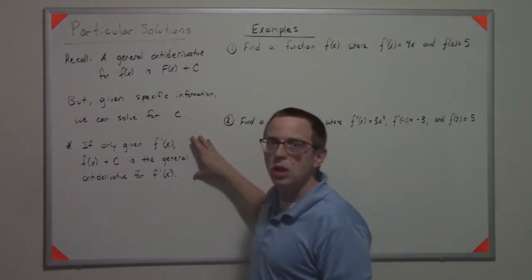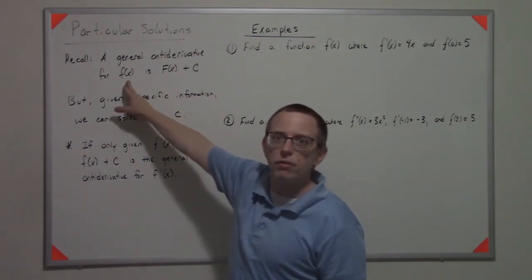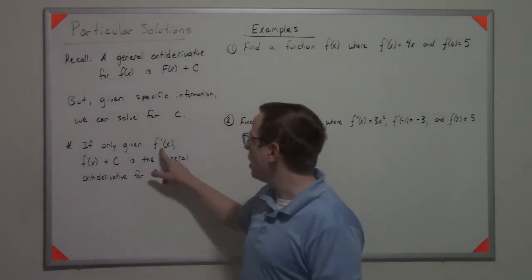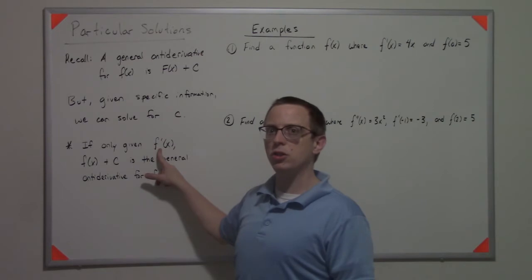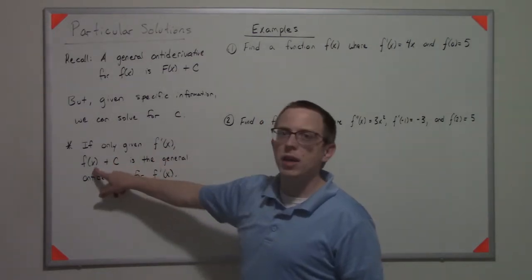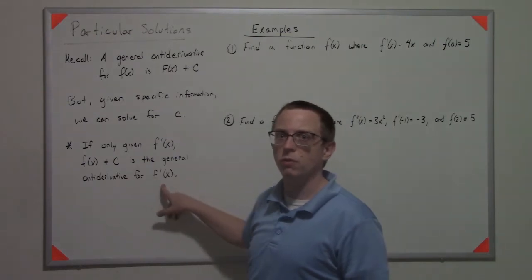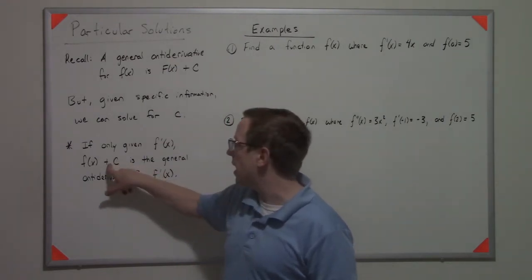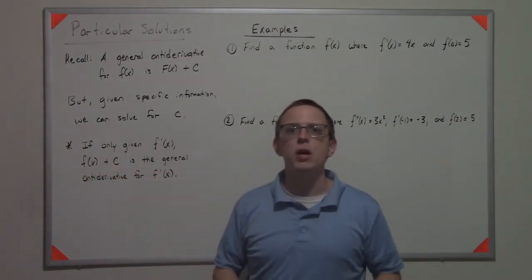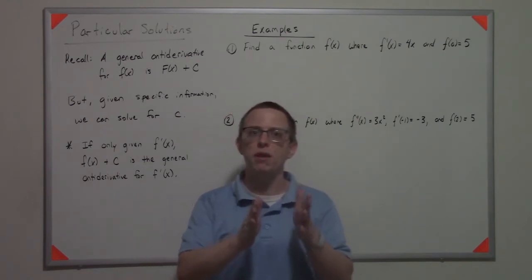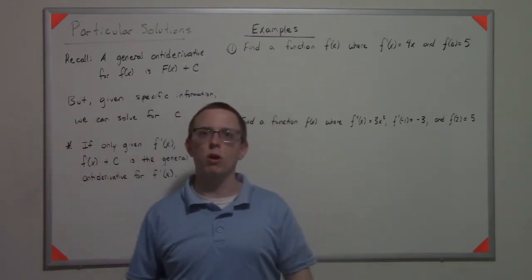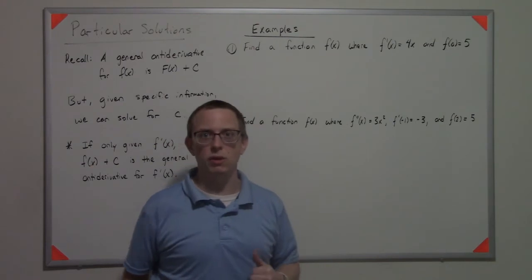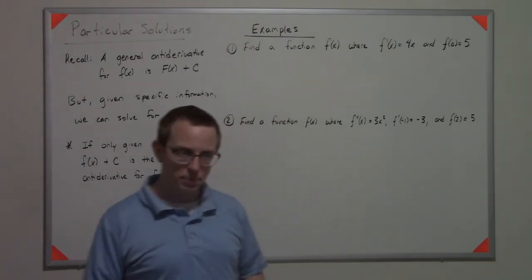Now, I also want to note that generally we've only worked with little f and big F, but antiderivatives have a natural relationship to derivatives. So if I am given information about its derivative, then f of x plus c is the general antiderivative for f prime, right? Because the derivative of this is f prime, because that goes to 0. So what am I saying? I'm really saying that if we start with f prime, we can just take antiderivatives to work our way up. And in fact, if we start with f double prime, we have to take 2 antiderivatives to work our way up. So that's kind of an interesting case.